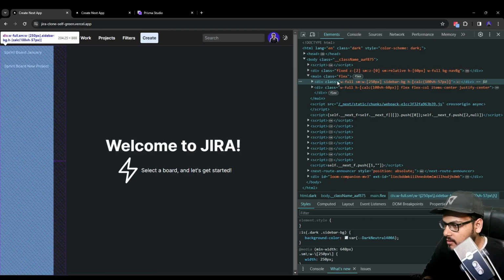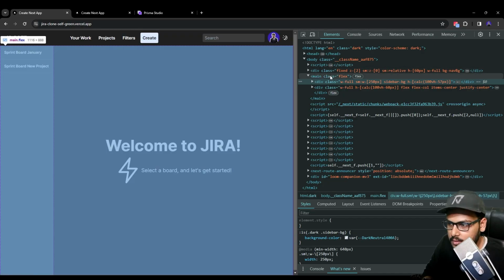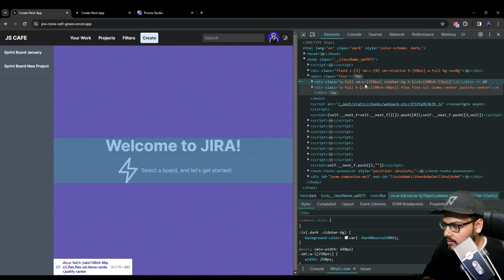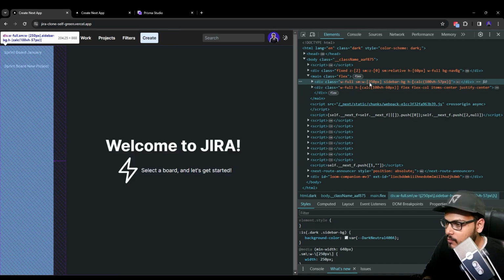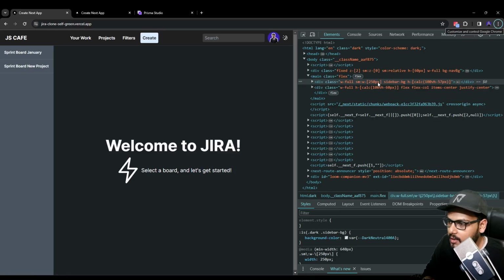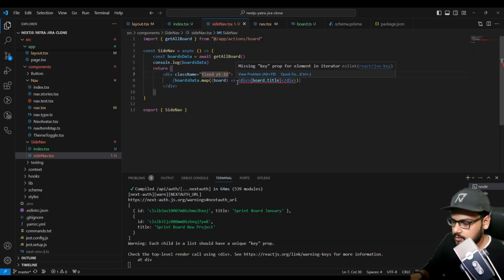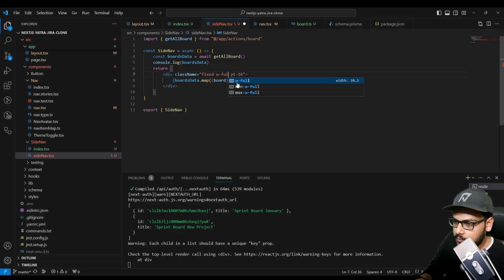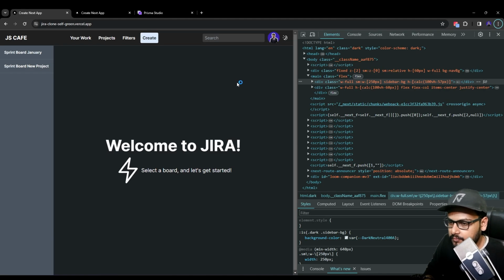This is taking width full. It would take full width on small devices and 250 pixels on our desktops. So it would be w-full, and on desktop devices it will be sm:w-250px.